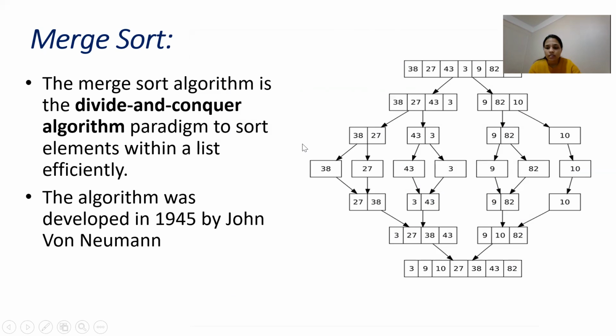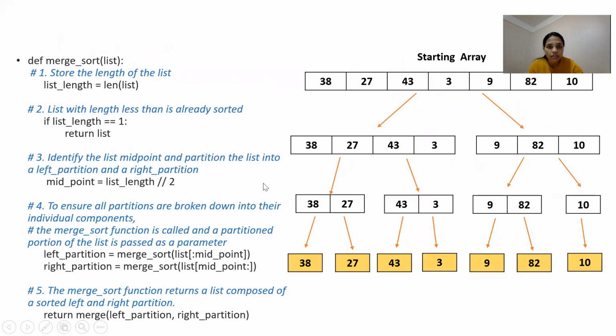So we'll discuss this here. This is the code for the merge sort algorithm. Here I'm solving this problem using the recursive technique. First I'm finding the length of my list, that is 7. 7 is my length of the list. Then I'm checking if the length of the list is 1, then I'm going to return. This is the base case for my recursive function. Once it is 1, I'm going to stop there. Till then, I keep on dividing into 2 halves.